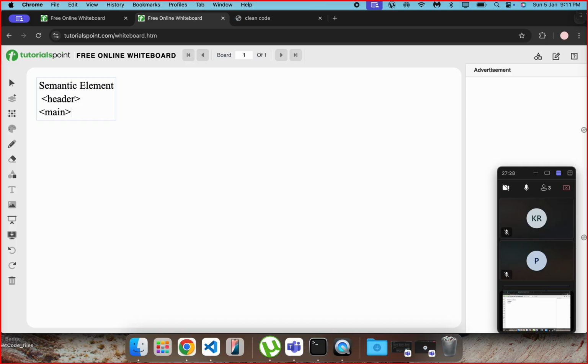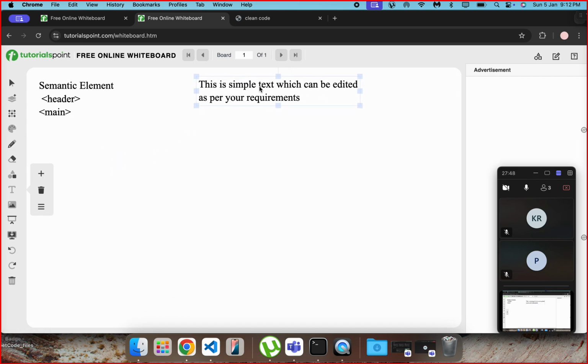These elements make the code more readable, easier to maintain, and better for search engine optimization. So this is regarding semantic elements. Now we need to learn, what are non-semantic elements?